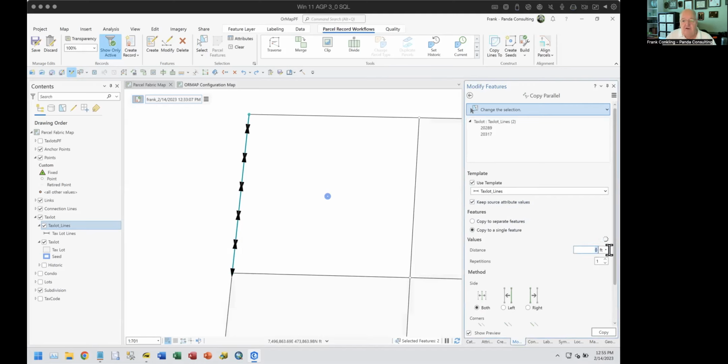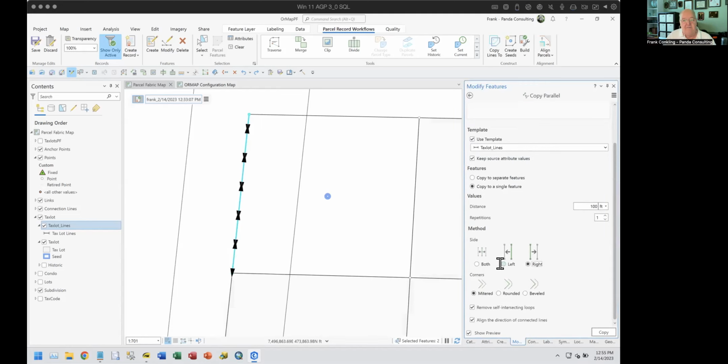And I want to do 100 feet. All right, and I only want to do it on, is it the right side or the left side? Let's see here. On here.